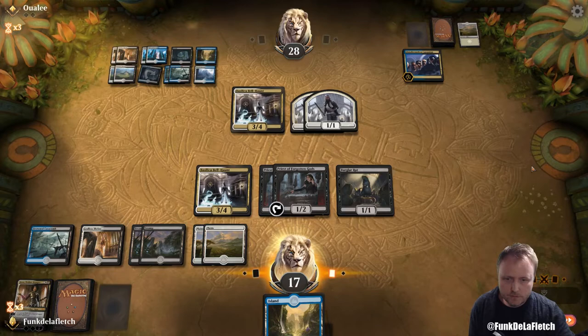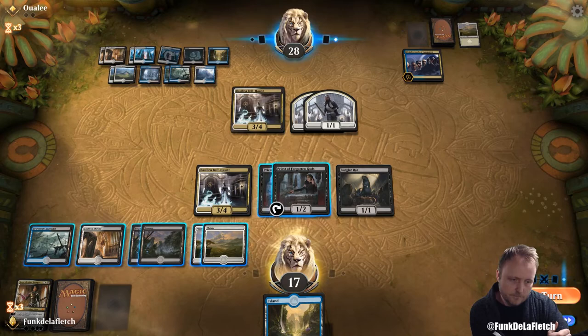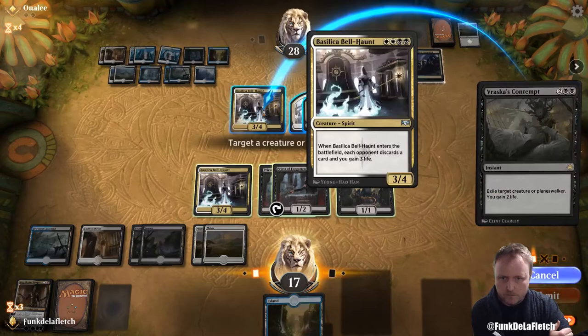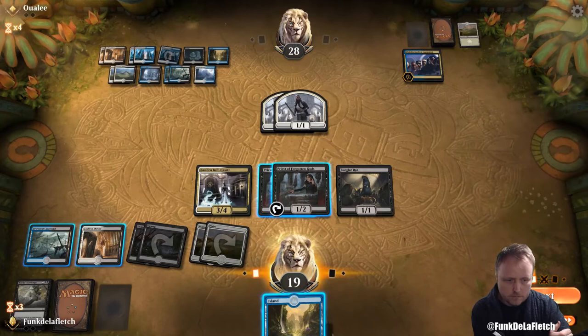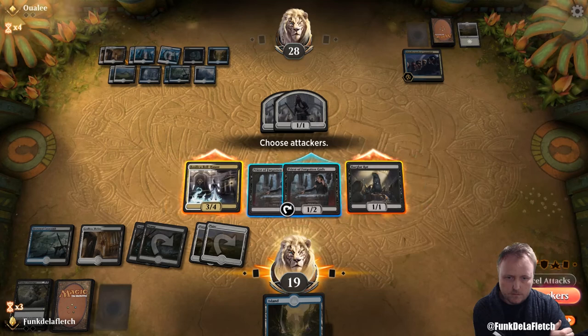You have to pass. More lands, okay. Draw something great. Yep. Goodbye, Bell Hunt. Go to combat. Go to attackers. Attack. Attack. Attack. Yeah. Just a Bell Hunt.